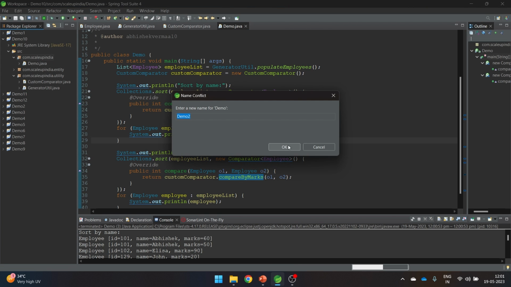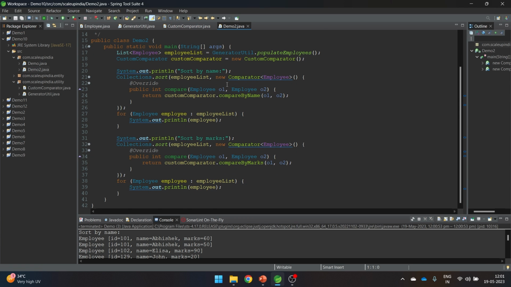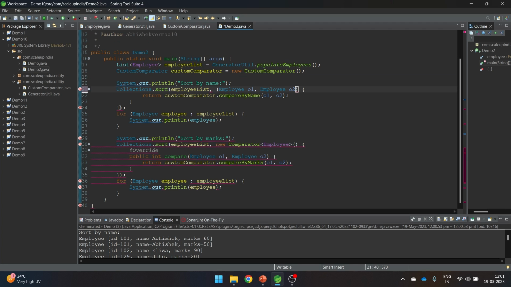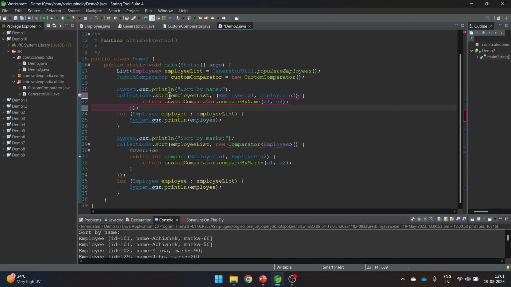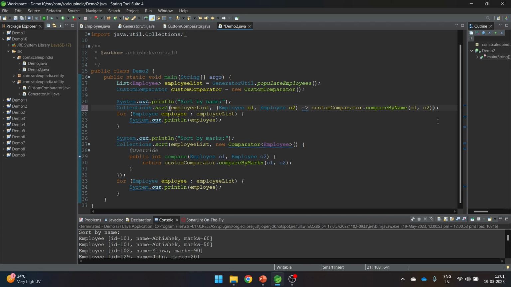Let me make a copy of it, paste it here, and now let's make it short. Now everyone knows it's a new Comparator, the body, the method, so no need of all these things. From here also let me remove one brace. Now we need an arrow between these two things, and this is your particular lambda expression. Since there is only one statement, no need of this return and all, and let me make this also short. So this is the one. Same, no need of argument types here, so let's cut it short like this.